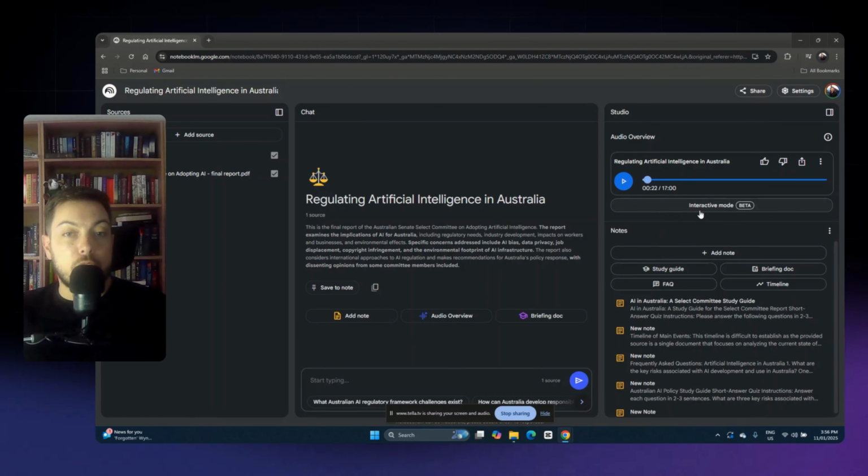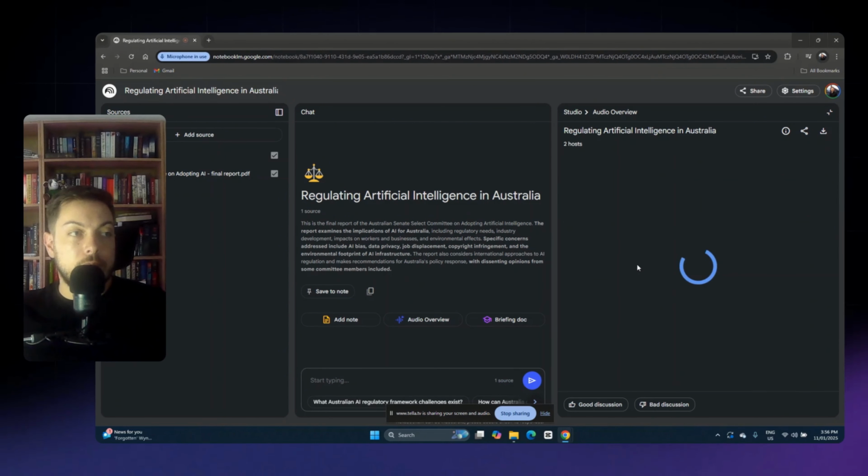On top of that, what we're going to do now is look at interactive mode. Interactive mode allows you, and this is in beta, so there's a little bit of a delay sometimes, but it works pretty well, to join the podcast. So think about it, it's like you sitting in the room, and I need more information on a specific topic. So I ask the host for more information, or ask them questions about a topic, and they give me answers. So let's try interactive mode, and I'll show you how it works. Cool. So I'm going to press play and then I'm going to join in.